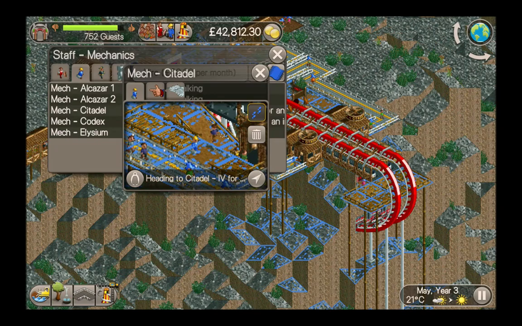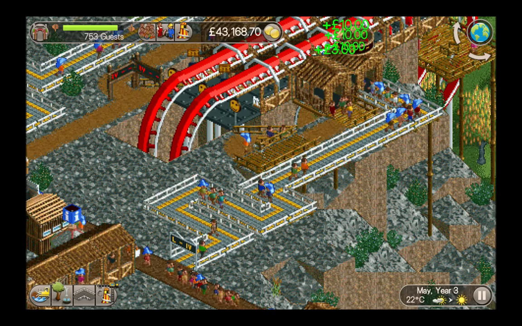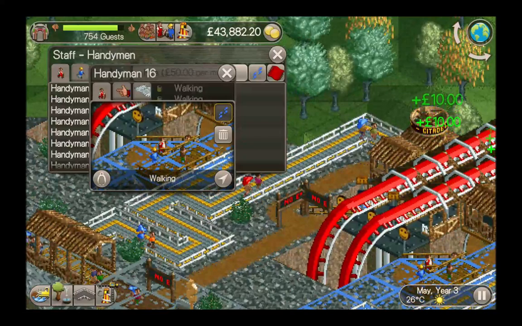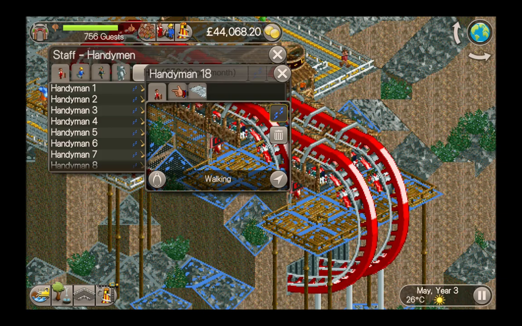For now, we'll just do it like this. If later we find that we're having problems with the mechanic reaching both stations, we can either get a separate one, or we could do another little path connecting up here and then just do a no entry sign so the guests can't use it, but the staff can. I will do a separate handyman note for these and probably for this bit as well. I shouldn't need to bother with the underground sections.